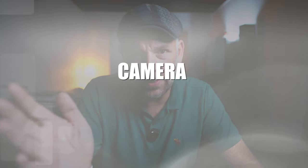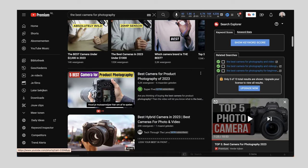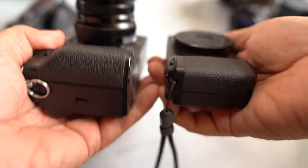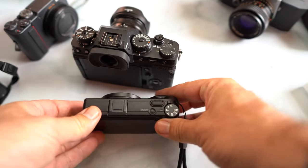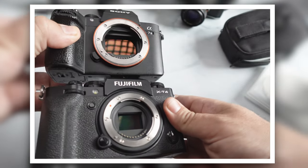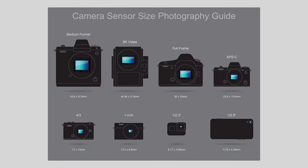The third topic is about the cameras themselves, and this is where things get complicated — especially on YouTube where there's such a wide range of reviews. I ran a poll on this channel and the most important thing for viewers was the actual form factor and weight of the camera. Megapixels were not that important. So look at form factor: the size, the weight, what type of batteries it has, battery life, and type of sensor — one inch, Micro Four Thirds, APS-C, or full frame. The bigger the sensor size, the more it costs, which links back to your budget.